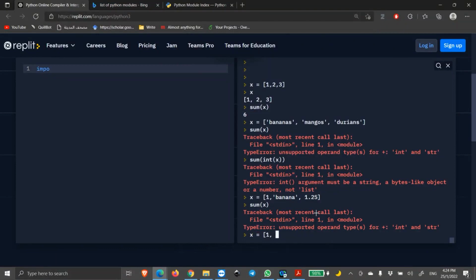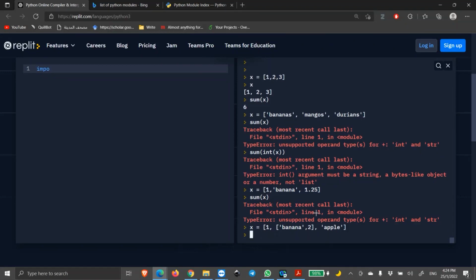Inside here, I can have banana again, and then 2. So this is a list inside this list, and then I have apple. So the second item is a list which is inside the bigger list. No problem, we can do that.